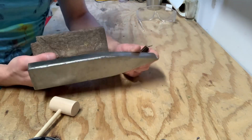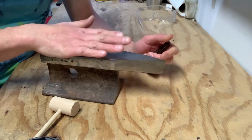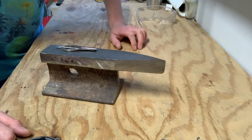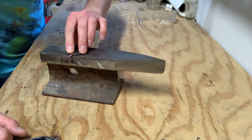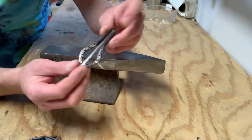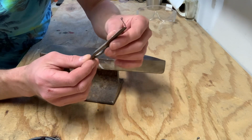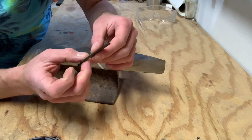Next thing we're going to need here is some type of hard metal object. This is a homemade anvil made out of a piece of railroad track. This is a smaller railroad track because it was the original railroad track that ran through Kansas here. Now I'm going to attempt to adjust this. Now this harp has a frame that I am not used to working with, so I'm going to try to adjust this crimp without having to adjust the frame.